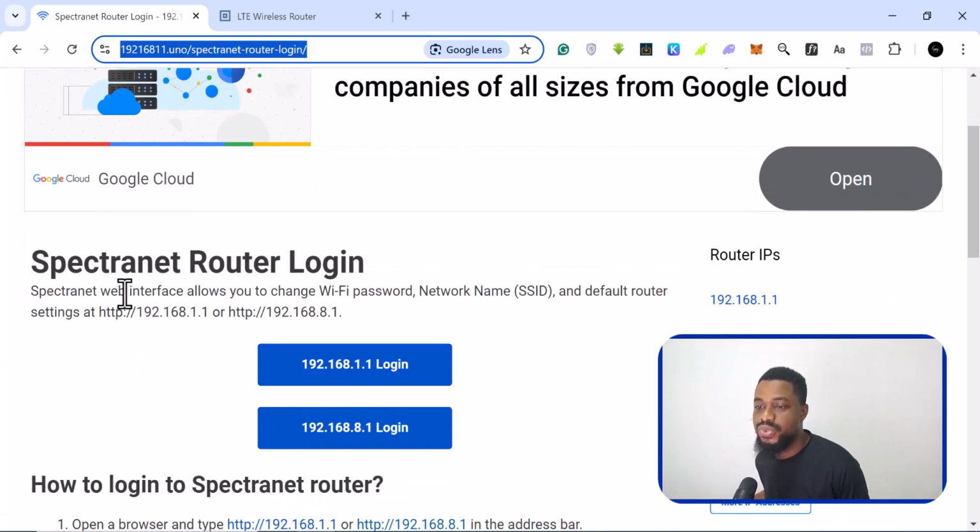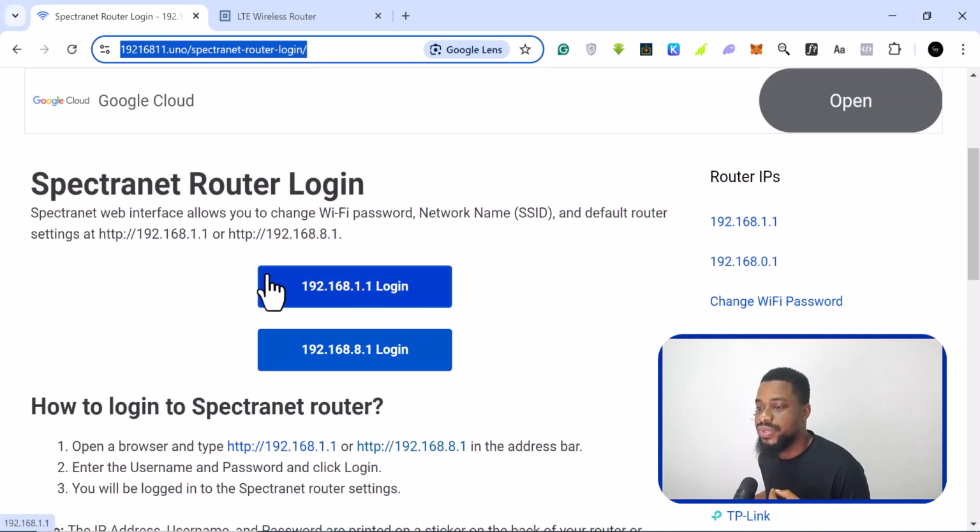Once you click on it, you are going to see this. You need to go into the web interface. I don't know if this works on a mobile phone because I've never tried that, but I think the best approach is from the desktop or computer view. You have two options that you can use to log in.